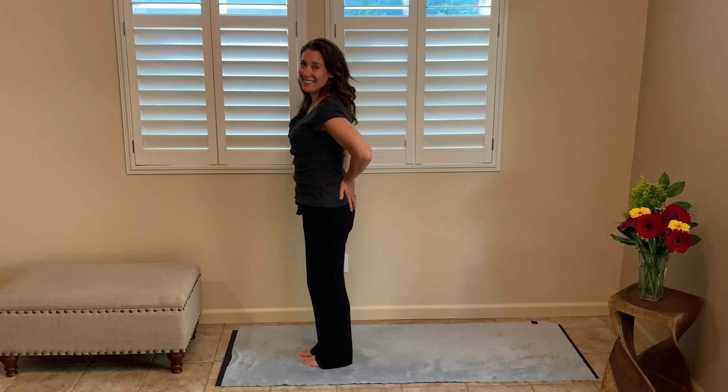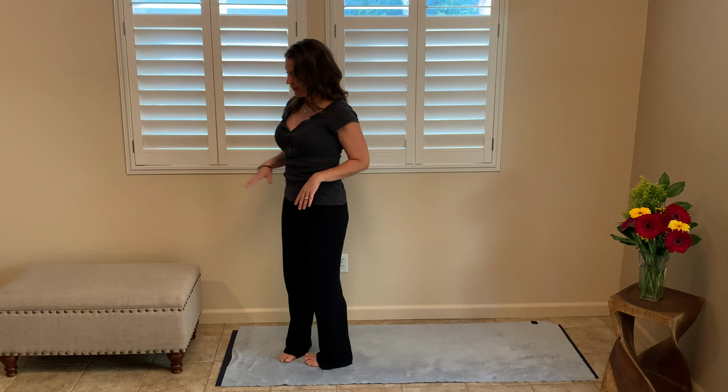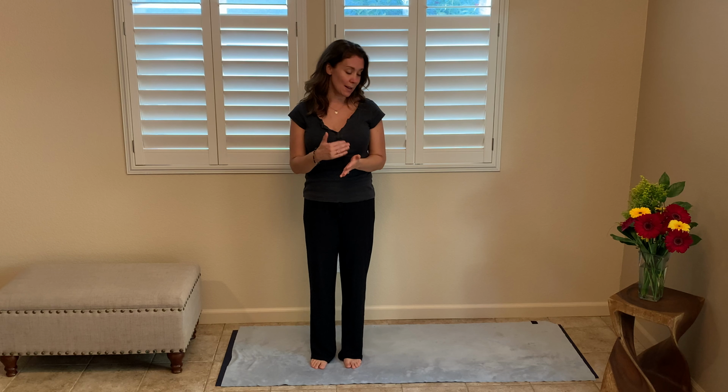Let all that go. Shake out those wrists wherever you are. If you're seated, stay seated. If you're standing, you can stand. If you'd like to come back down onto the mat, certainly go ahead and take a Shavasana. But if you're done for the day, I get it. It was a lot of stretching, but hopefully it felt good in your body. And hopefully you also learned how you can do a whole bunch of yoga series right from your chair. Or maybe you just stood the whole time and you got a great stretch, and I'm so grateful that you did that along with me today too.